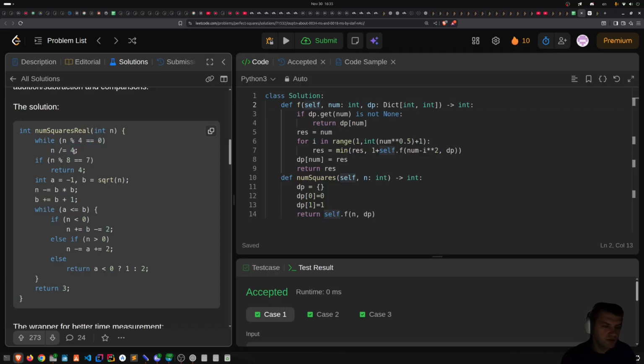So split it into 4 parts and then do a few interesting tricks here and there. So this basically looks like a binary search problem.